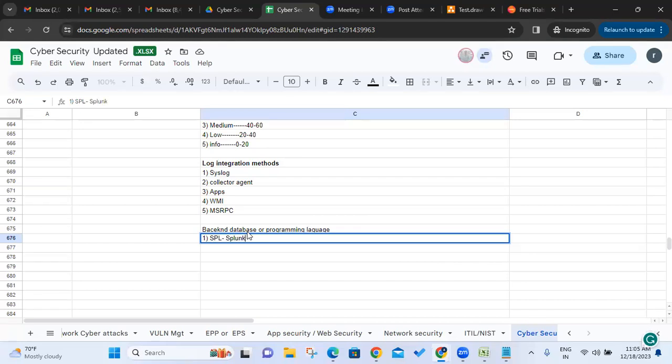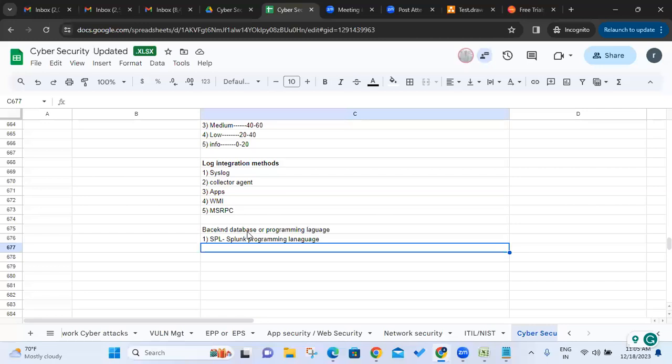Using this one, we can write queries. It's similar to SQL. So that is the backend programming language it is using, and also the backend database is their own. It's almost equal to our SQL queries. Okay, so that is the backend database side.